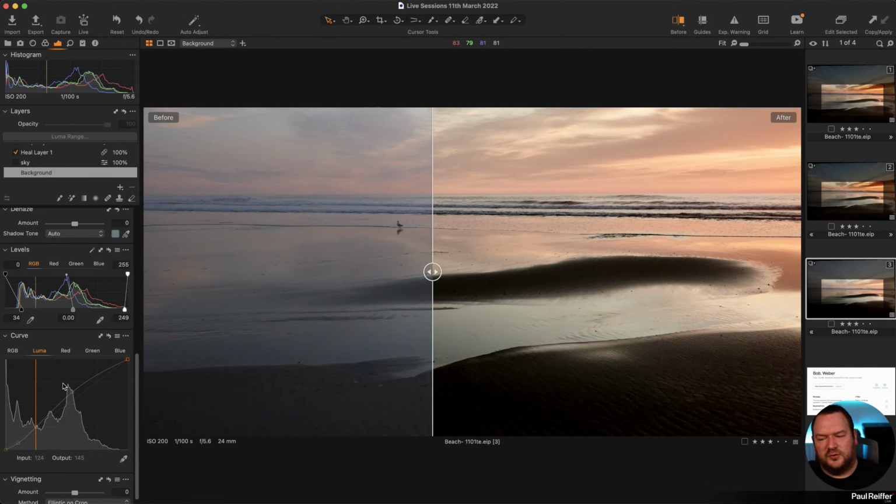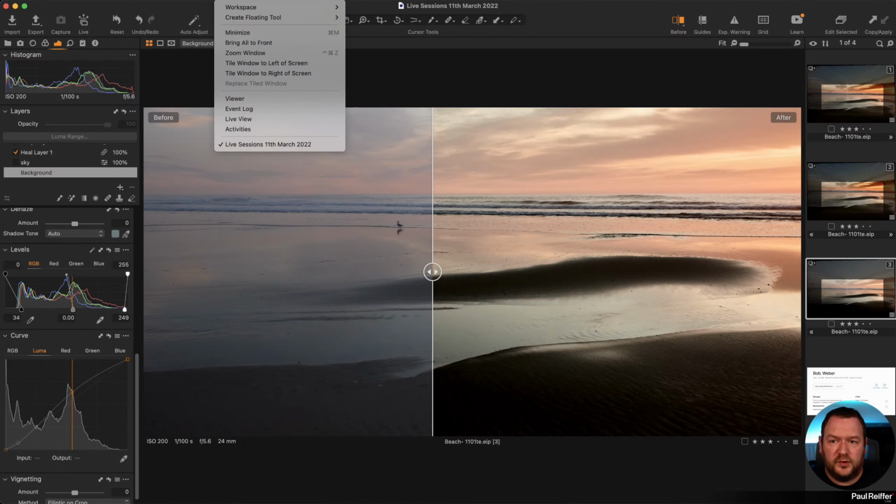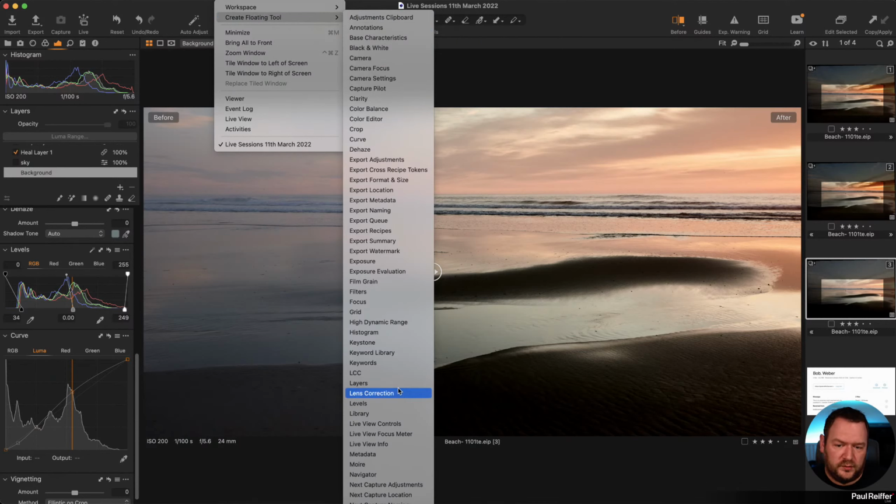And then we've got another contrast curve put in here as an S-curve, which is making it really high contrast. And then you're using all the other tools to back away the highlights, back away the shadows. So everything that you've done in here, we're then undoing with the other tools that's gone too far. The other thing to bear in mind on the levels, I'm just going to bring up a floating levels tool so you can see.